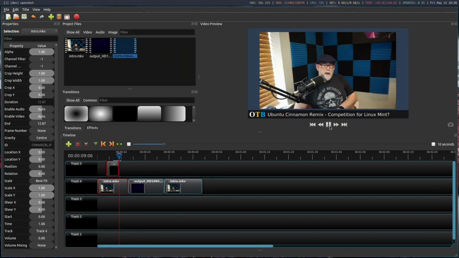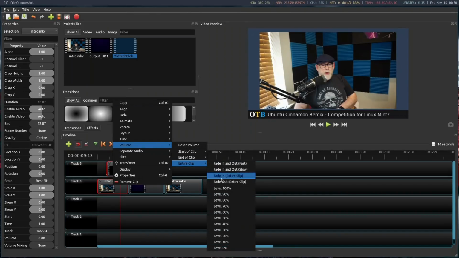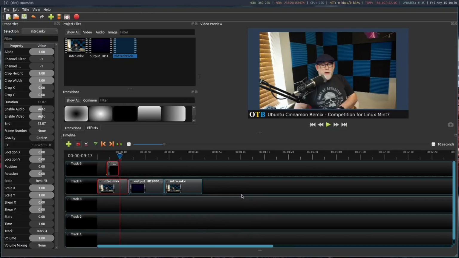Okay, doesn't look bad. Let me set the volume back to what it should be. Entire clip, I'll just put it back to 100%. So it's handled the MOV file okay. Slightly different way of working here, but it's just a case of getting used to how you do it.